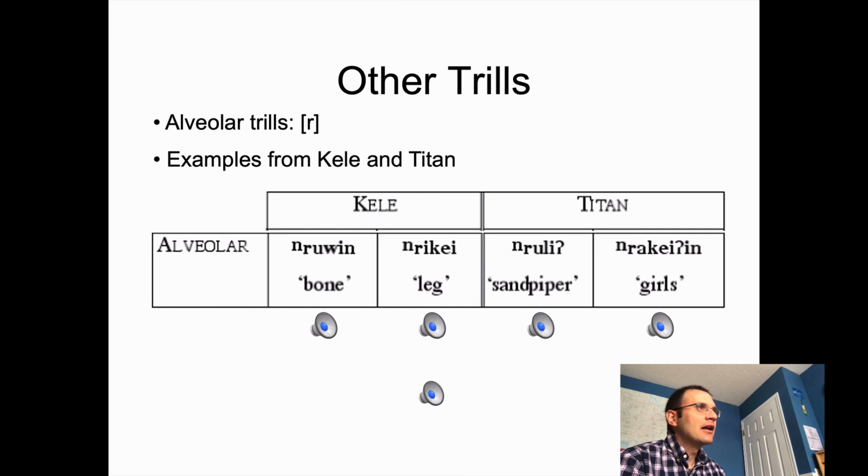So the way I think about it is if you take a big deep breath in, open up your jaw a lot when you do that, and then as you're about to blow out, try to raise your jaw and try to raise the tip of your tongue to that alveolar ridge and just blow out through that little closure. So you raise your tongue and jaw as you're starting to blow out, and then if you get it into the right spot without making a hard closure there, it should turn into a trill.